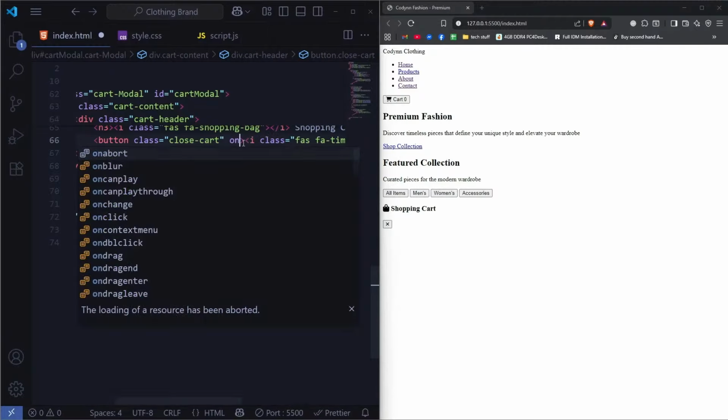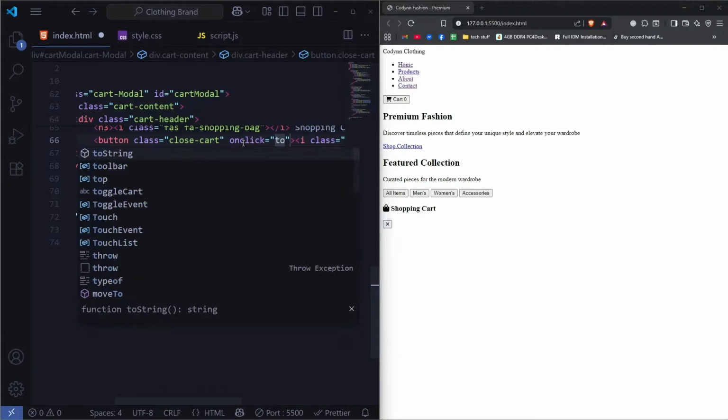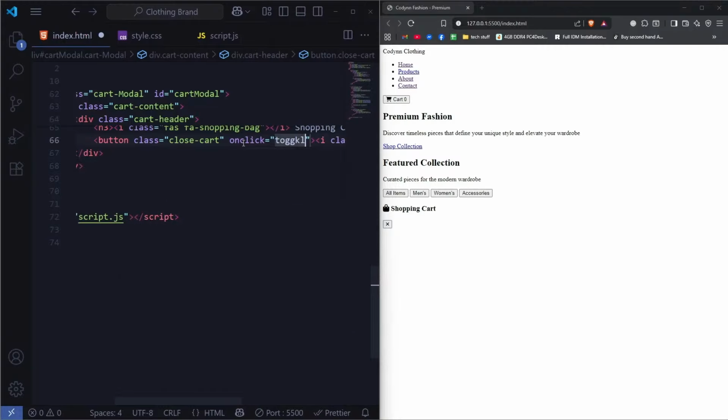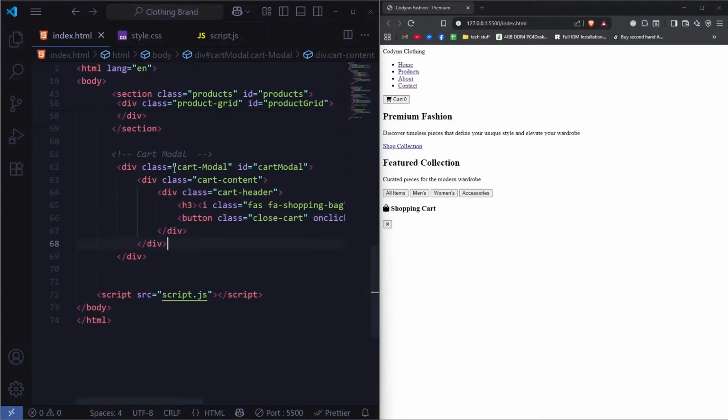I'm going to do onclick, toggle cart. Just like that. And I think we should be done, at least for this div.